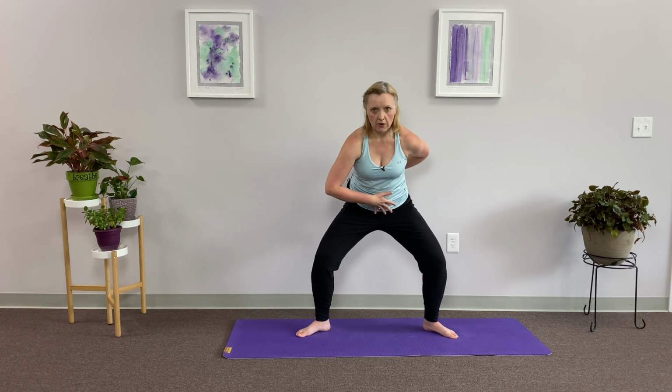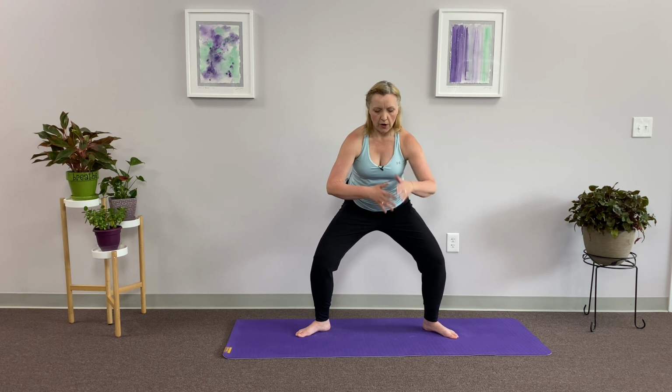Again, think about opening those thighs out. Let's do 5 more. 4, 3, 2. Last one. Hold it here. Make sure you are not arching the lower back. If you want to challenge yourself, try to lift your heels up.